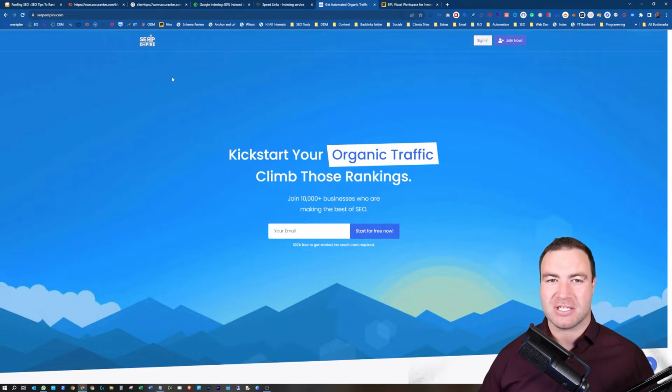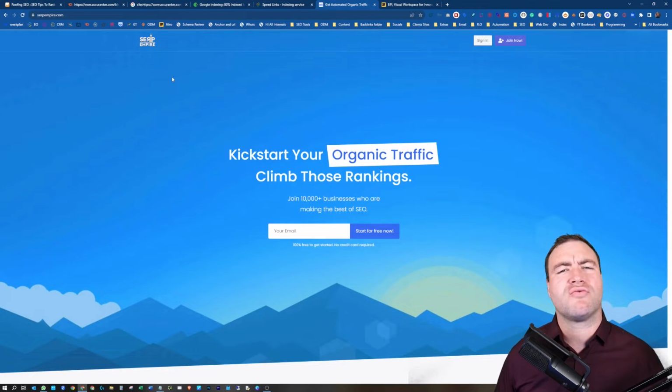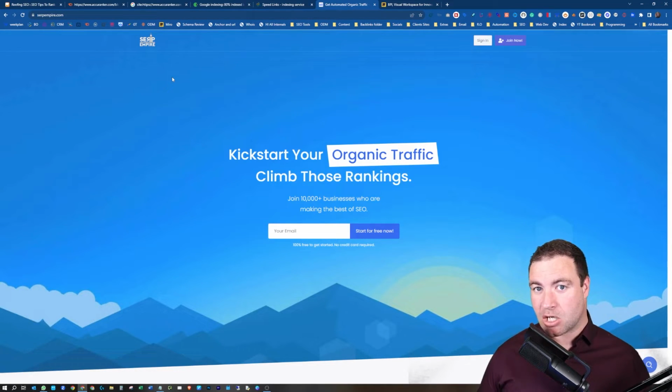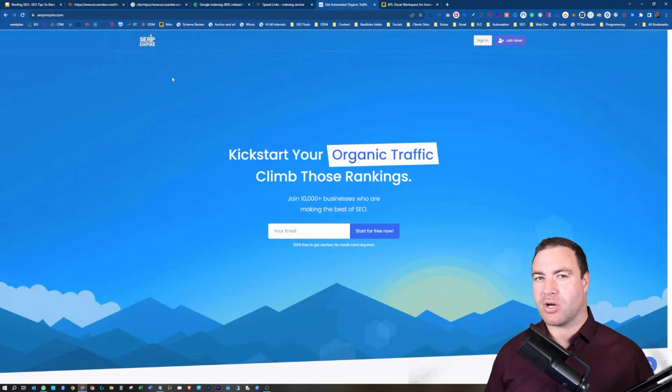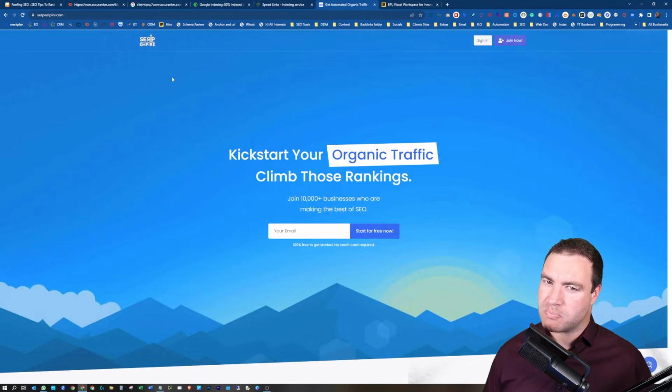You can get a few visits every 10 minutes for really like the cost of a proxy. It's really, really cheap. But a big con of this is as soon as that traffic stops, it may de-index again. So that is a bit of a con when it comes to this. So just be aware, if you do start running traffic directly to the URL, that is something that can go wrong.